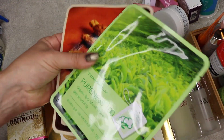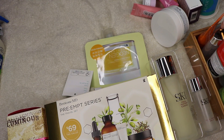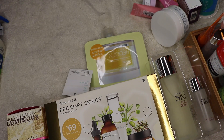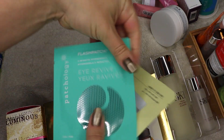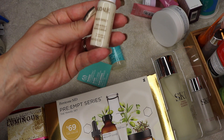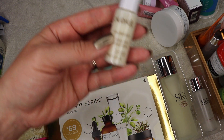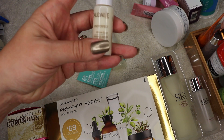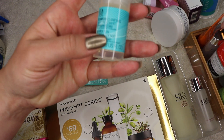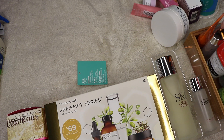Two masks I picked up to get free shipping — haven't tried them yet. I don't love sheet masks; something about them makes me feel suffocated. I keep trying though, and occasionally I come across one I like, like the SK-II. There's also a Biopill mask and a flash patch — these are for under the eye and I love those. The Caudalie Vino Perfect is a product I actually like — good for helping keep my dark spots lightened. The Seaweed Clarifying Night Treatment — I really like this, I've only used a little bit but I'm having decent results with it, surprisingly.